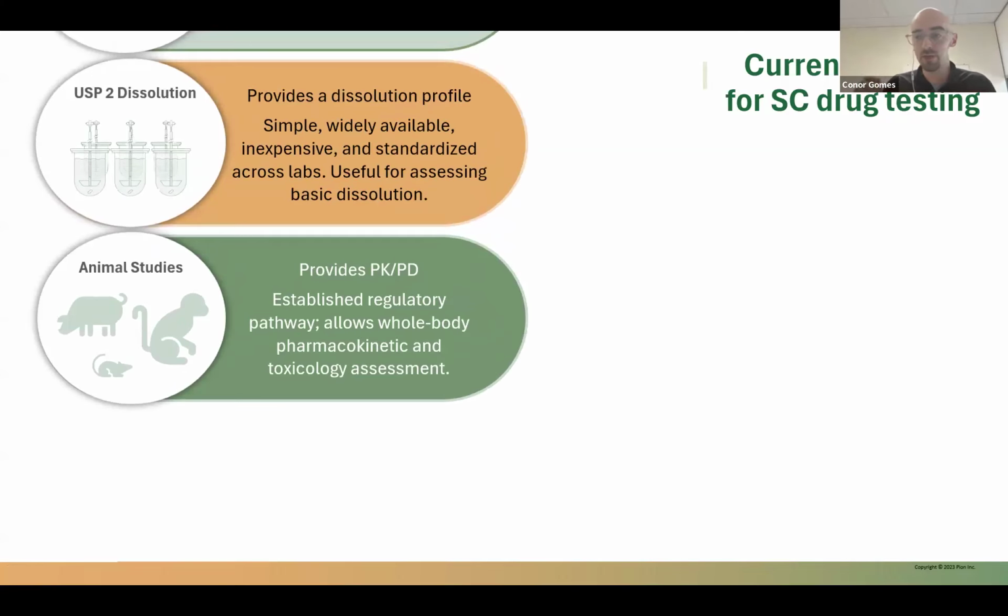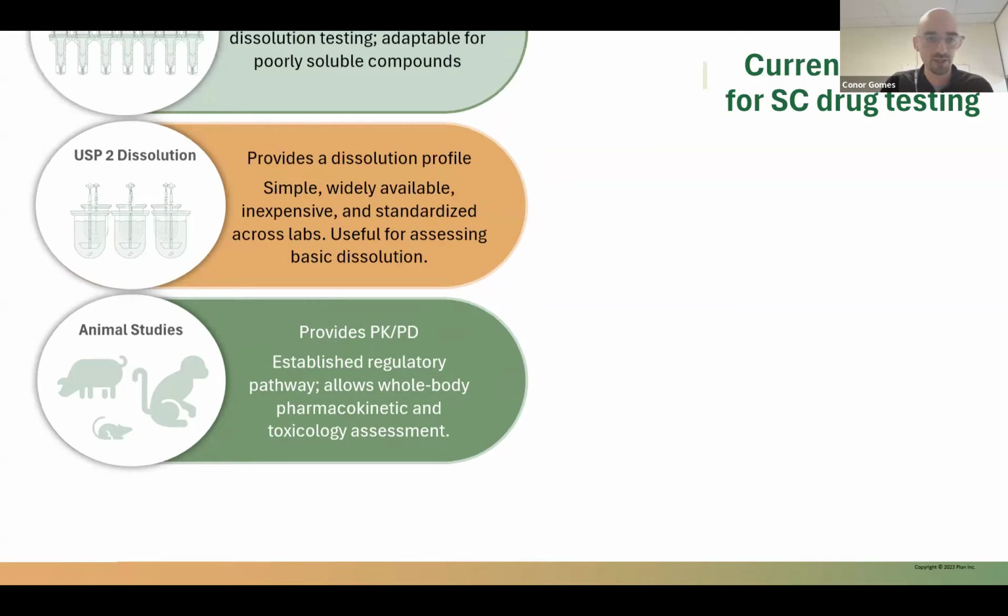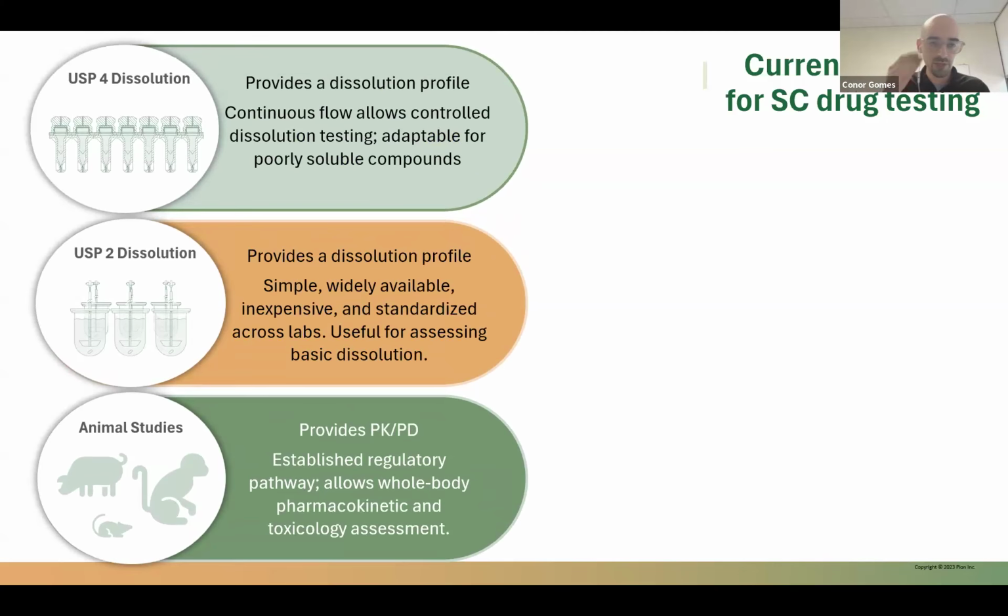Now the actual most common one, because it's also the cheapest, would be the USP2 dissolution apparatuses, where it's a very standardized method of doing a beaker stirring dissolution method, tracking drug dissolution in aqueous media or otherwise. Very cheap, very standard, and will be part of every drug development process. And then moving up in complexity a little bit, you have your USP4 dissolution apparatuses, where you have either poorly soluble or long-acting drug formats or modalities, where you have passive flow over that material of interest, and then you track the small amount of solubilization that's happening over time.